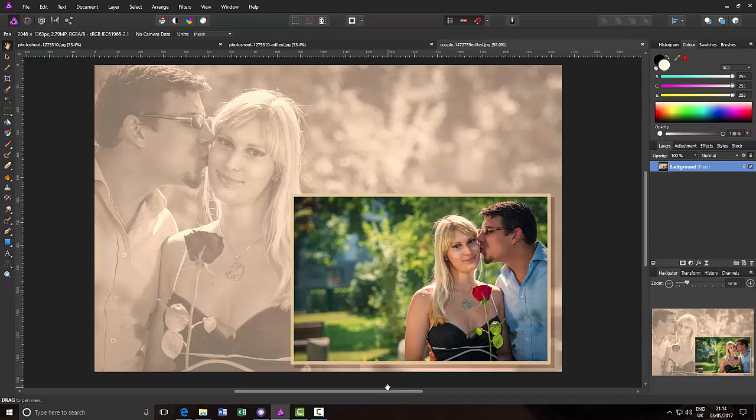Now that said, you don't have to do a wedding couple like they did in the written tutorial for Photoshop, or even a couple like I have used here, because I'm just trying to stick within the framework of the tutorial. But you could have a picture of your kid or even your favorite dog or whatever, it doesn't really matter.